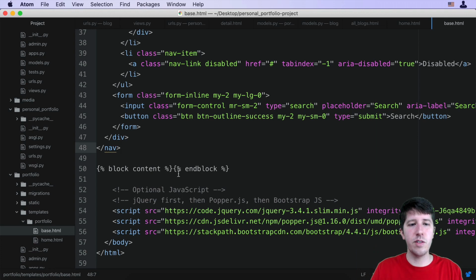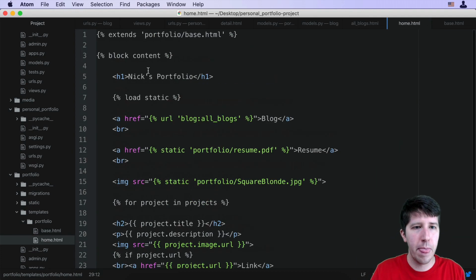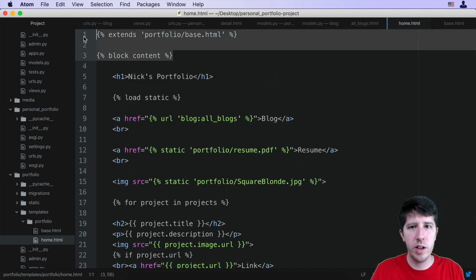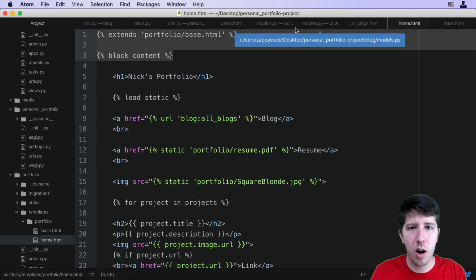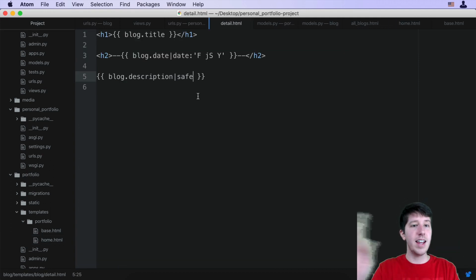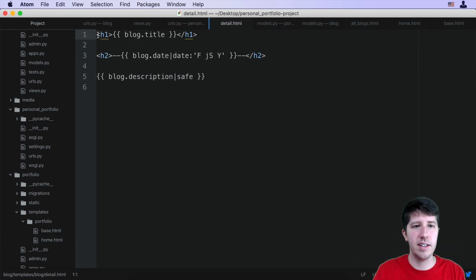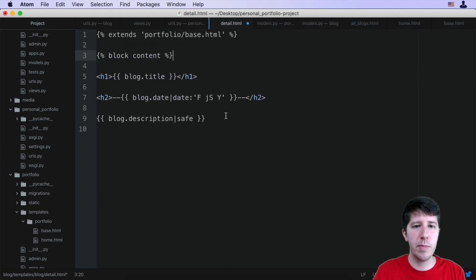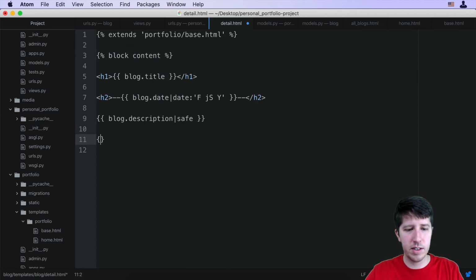So we can take this, for example, inside of our home. Let's go ahead and just copy this code. And let's apply this to our blog detail, right? Which we haven't done any styling with. This is all it takes now. I just have to paste this up top. And then at the bottom here, say with the percentage signs, endblock. Add back that percentage sign, save this.